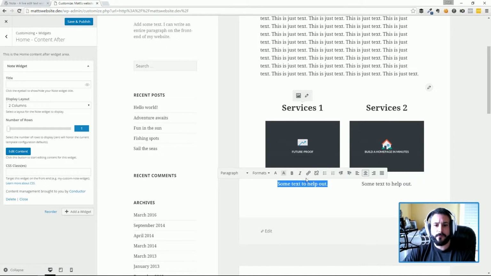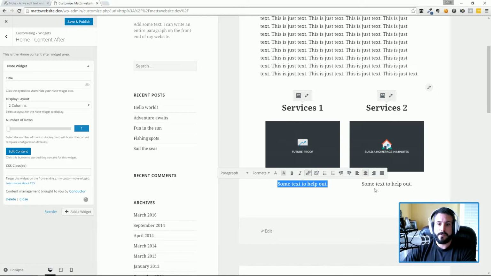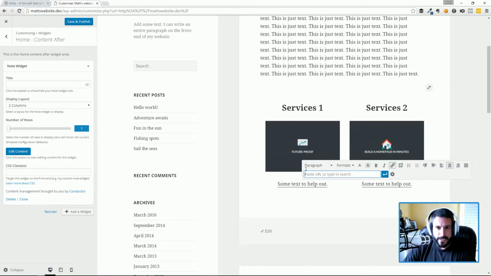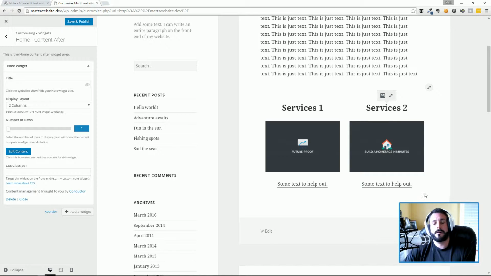Then you might go a little bit further and just link these. I don't know, the first page that I see here is Hello World, so I'm just going to link it to that just for example. And same here, Hello World. And you can see that we're using the new WordPress text or link editor there, right? So I'm going to hit save and publish, and that's that.